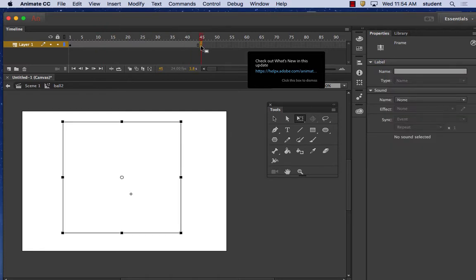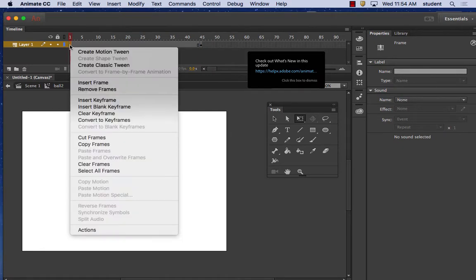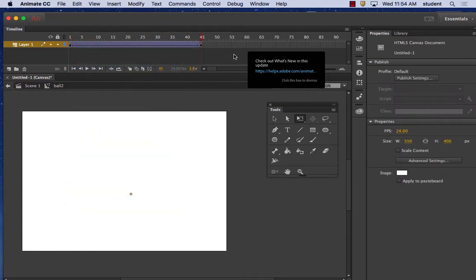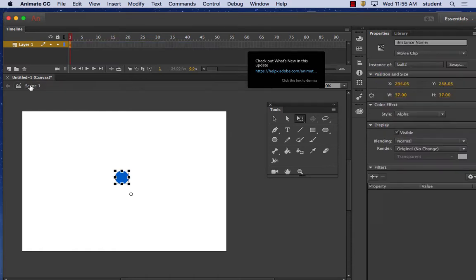So what I would do then in this program is I would go and tween this, and what the tween would do is change it in all the ones in between. How I tween it is by clicking the button here and saying create classic tween. I use classic tween. I don't like the motion tween. Classic tween, and you'll see it'll grow and scale, grow and scale, grow and scale. So then I have one dot that grows and scales. So I'm going to go back to the main scene right here. I did this in a symbol called a ball. I go back to the main scene and I have one ball.